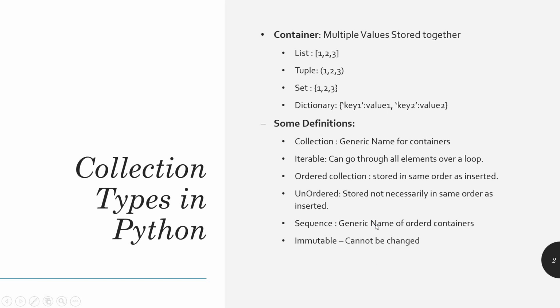Now come to immutable containers. Immutable containers are those containers whose values cannot be changed. Like in the case of tuples, you cannot change the values inside the tuple. If you have given 1, 2, 3, then you cannot change the values later on, or add any new value. Such containers are known as immutable containers. On the other hand, there are mutable containers where the values inside the container can be changed, like the list. You can change, add or remove values from the list. All those operations you can perform on a list. Such containers are known as mutable containers.